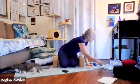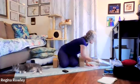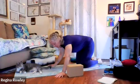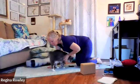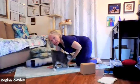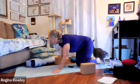And my lovely girl here is kind of in the way, so we'll figure out how to make this work, as we always do here in Cat Lady Yoga. Doing yoga around the cats. So, for those of you at home, it might be cats, might be dogs, it could be children. There's always, I'm sorry, baby girl, I didn't mean to disturb you. There can always be something that we work around when we're in our yoga class. And that's just being fluid, being able to flow with our circumstances. Oh, no, ma'am. Good, ma'am. All right. Well, that did that.